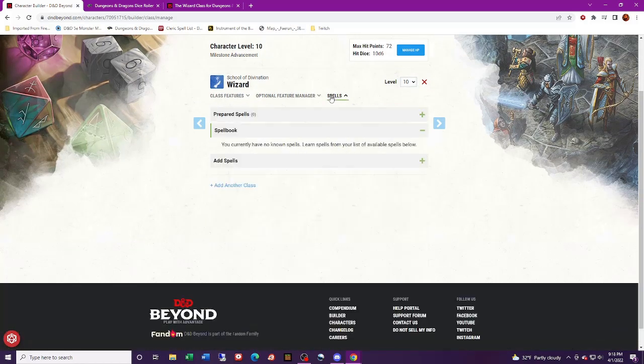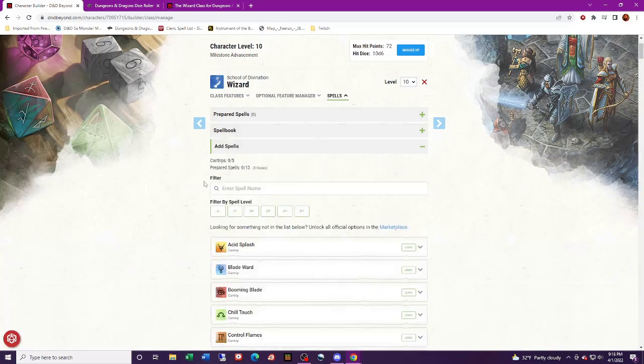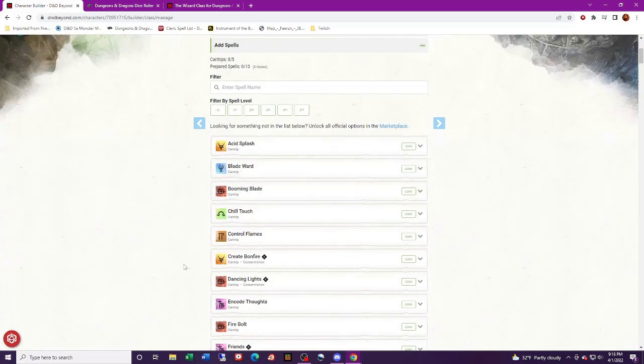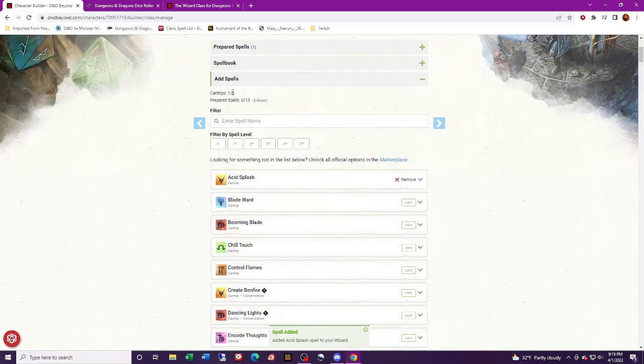So then I get spells. If I hit add spells, it tells me how many spells I can have prepared and how many cantrips I can have. So I would go through and choose all of these. For now, I'm just going to choose a couple. I think I'll go with Acid Splash. So I'll just click Learn, and it'll add it, and that'll say 1 out of 5.